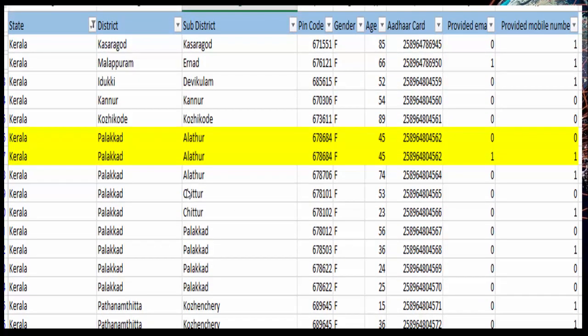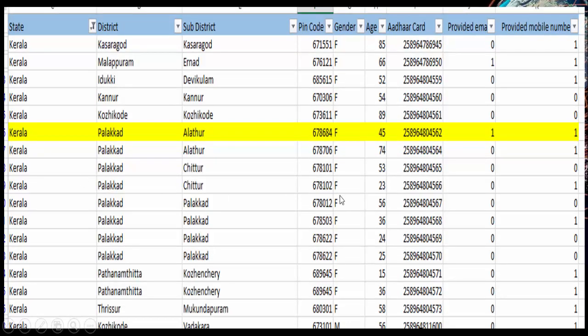In the same Aadhaar card data set, you can see the duplicate values. For this particular person, there are 2 entries. The reason is while updating the email and mobile number, the entry in the database will be twice. Now we have to remove the old row because the second row is the latest value. And finally our data set should look like this.